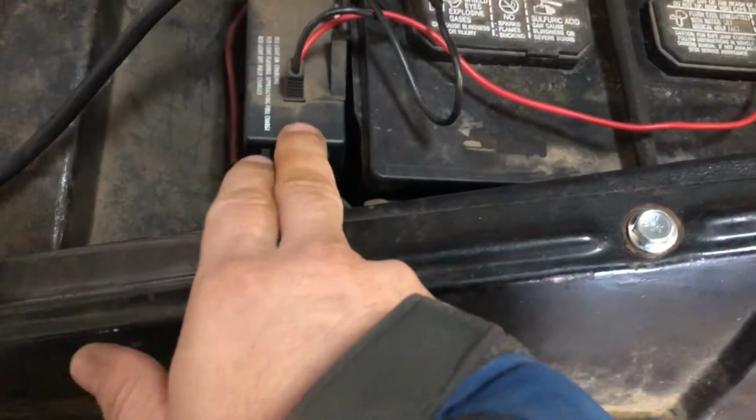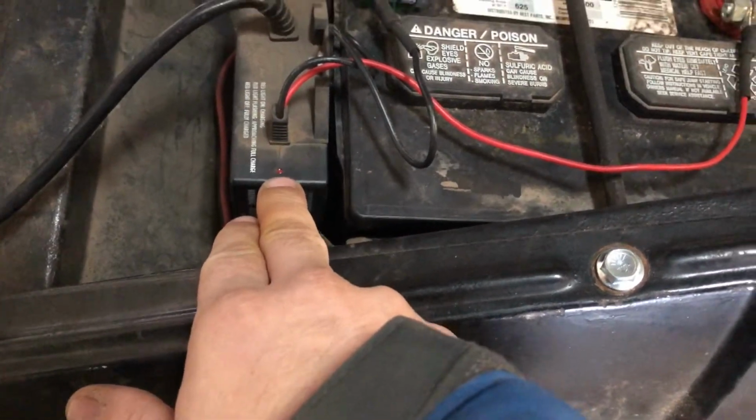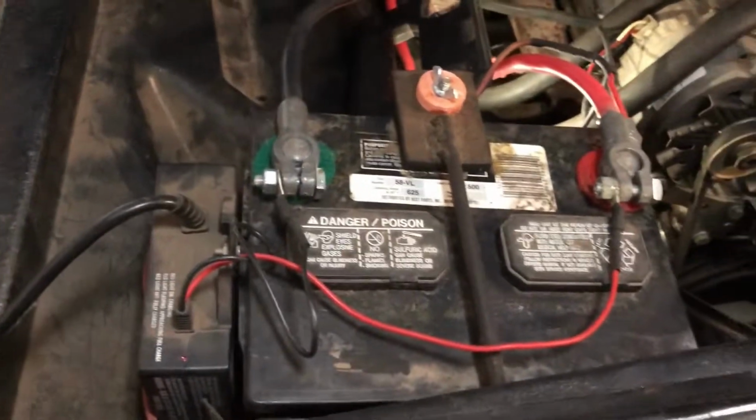So this battery is hooked up to a battery maintainer, and whenever this light comes on, it's charging, and when it's off, the battery's full.